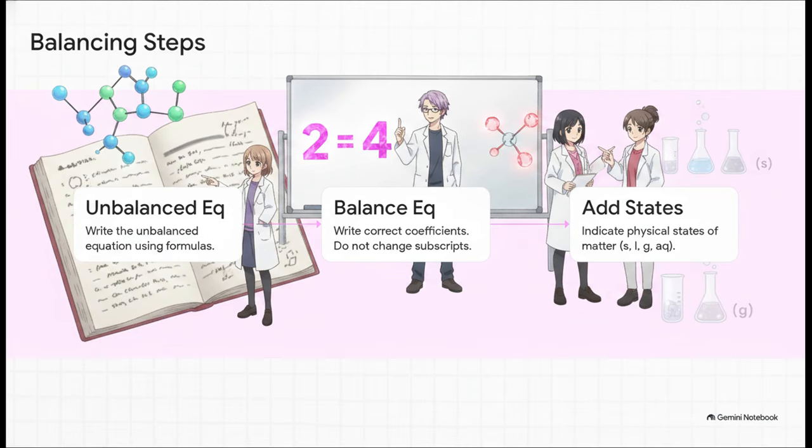We're going to put on our accountant hats and balance the ledger using a really structured three-step process laid out by chemistry experts. Step 1, we write the skeletal unbalanced equation. Step 2, we balance it by adding coefficients. Those are the big numbers in front of the molecules. And please, hear me clearly on this. Actually, scratch that. Burn this into your brain. Do not change the little subscript numbers. If you change a subscript, you literally change the chemical identity of the substance, completely ruining your spelling from step 1. And finally, step 3, we lock it all in by indicating our physical states of matter.